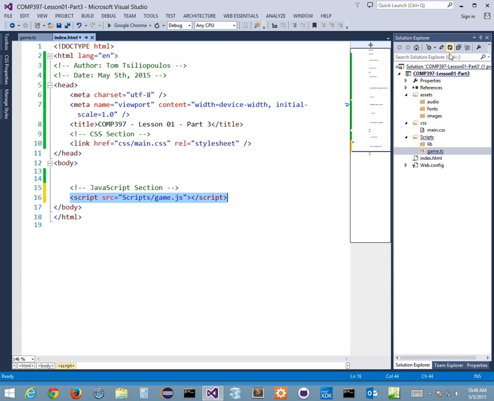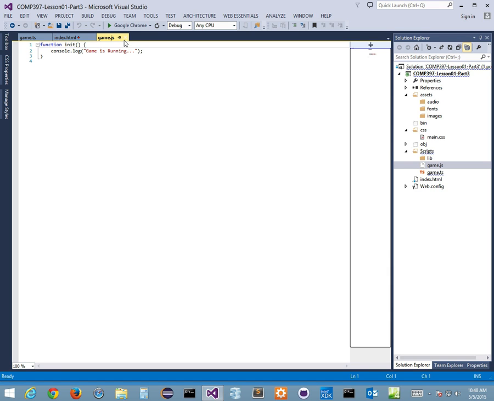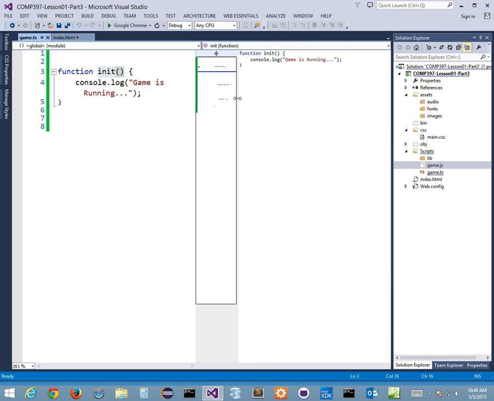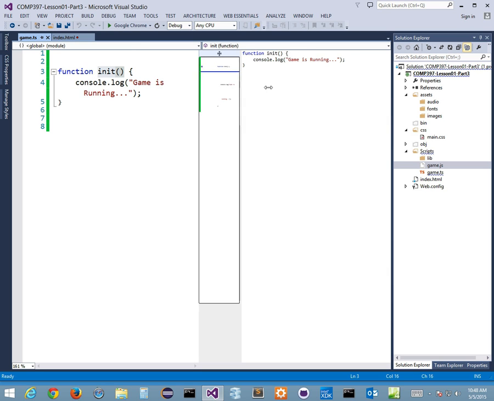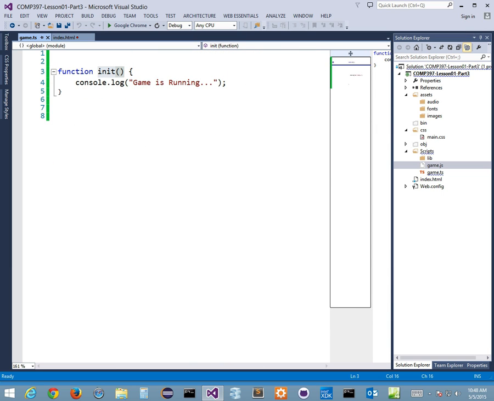You can't see it, but if I go to this little button right here, which is to the left on the top here, and if I click it, it actually shows me some hidden files, and one of them is this game.js file right here. So you can actually look at it. Here's the game.js file, right? In fact, in this particular case, our game.js file and our game.ts file are identical because I'm not doing anything differently. Like I said before, TypeScript is JavaScript just with extra stuff. Now, if you can't do this, don't worry about it because your version of Visual Studio may be slightly different than mine. And your install might be slightly different than mine. But it's okay because it still will generate this game.js file when you transcompile.